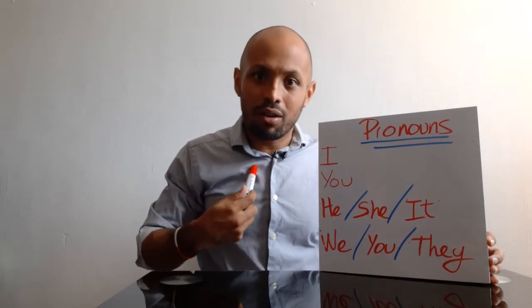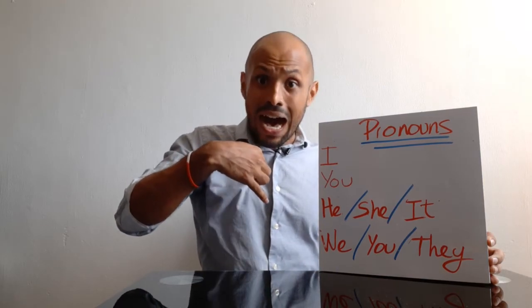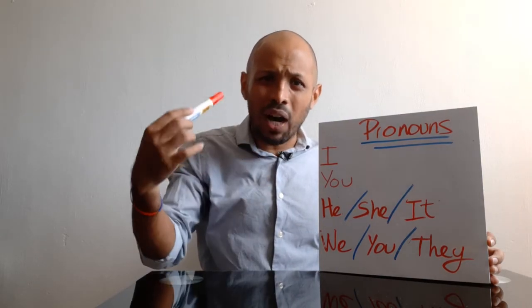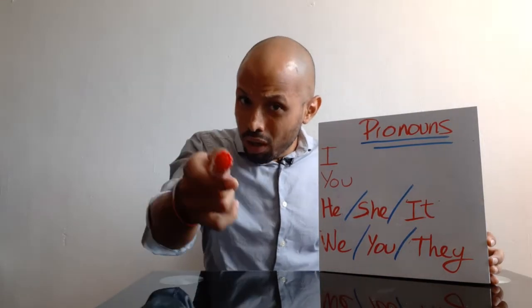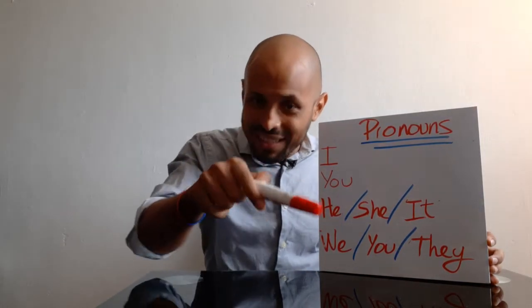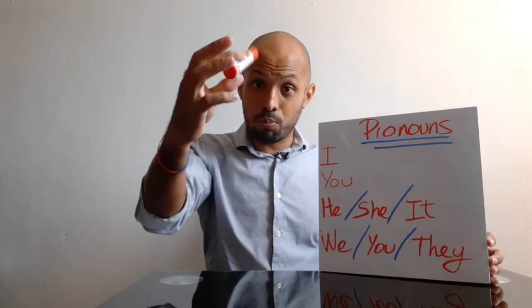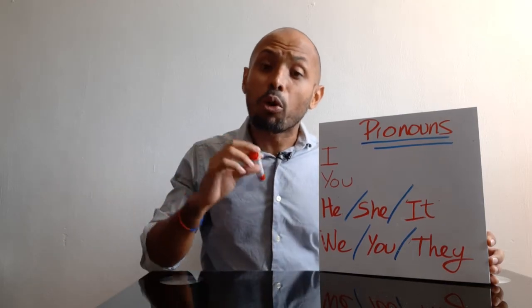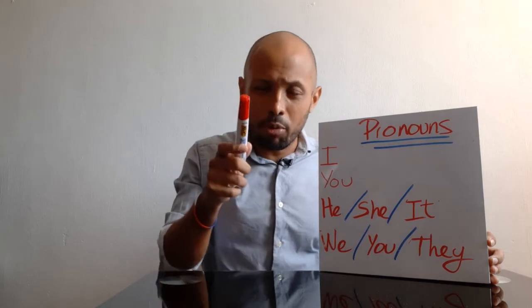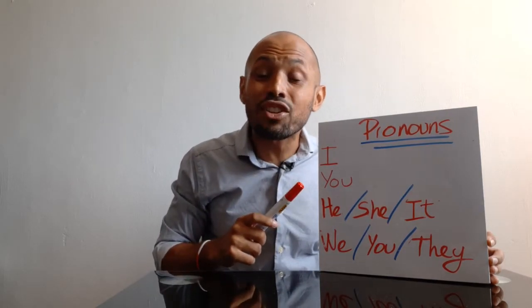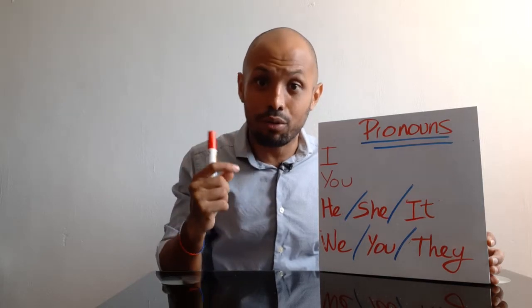I is for I. Think about your perspective. You would be doing this. I. Open wide and say I. Now, if I say you, I'm talking to you, my dear listener. You. In this case, in your perspective, you would be pointing at me. You. Very simple. Remember, these two are singular, just one item, person, whatever.